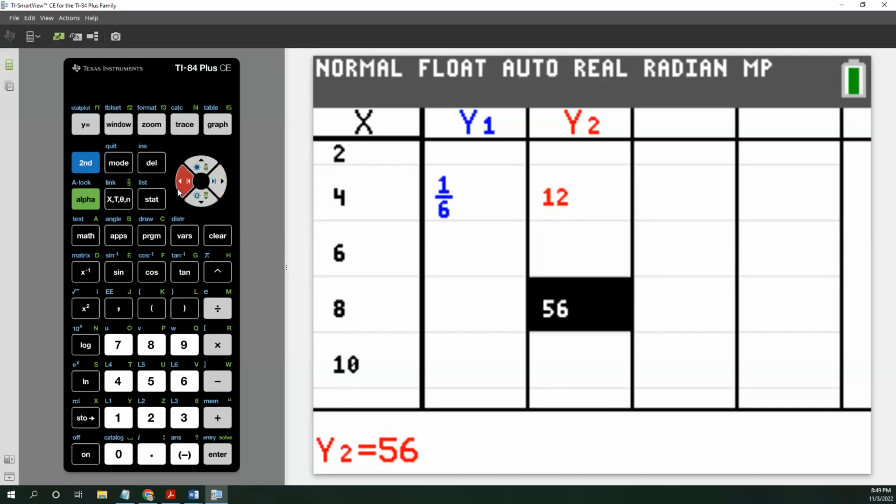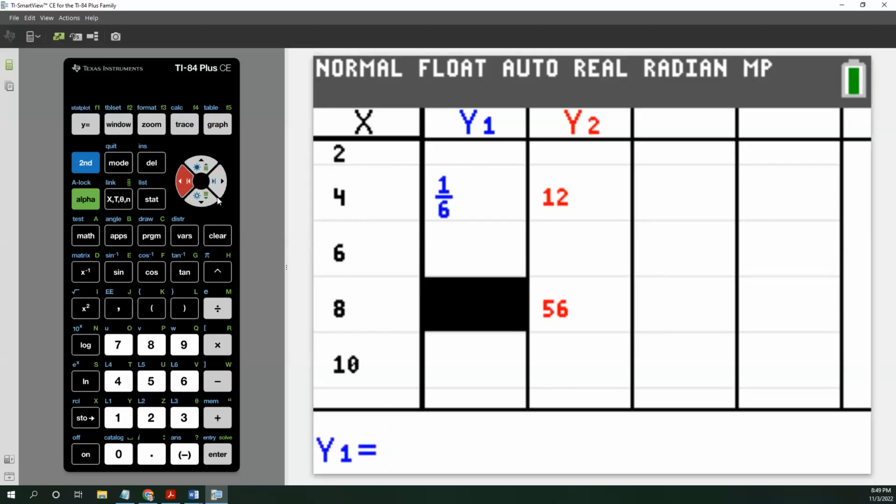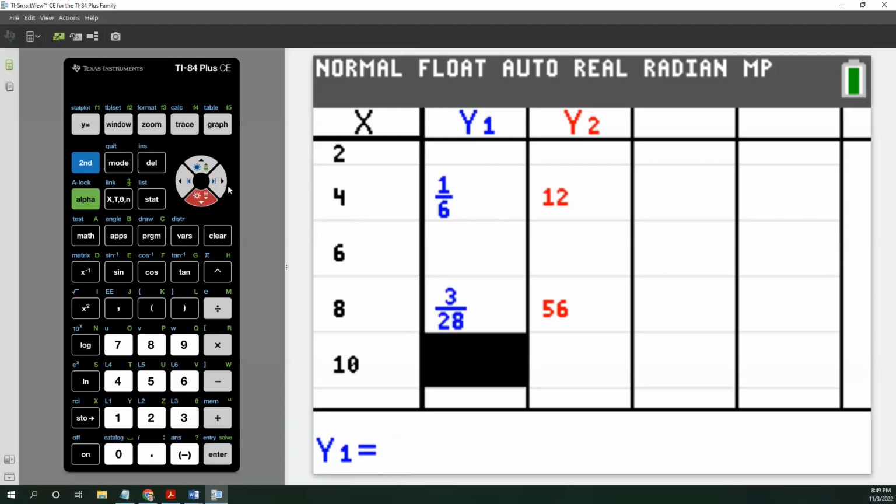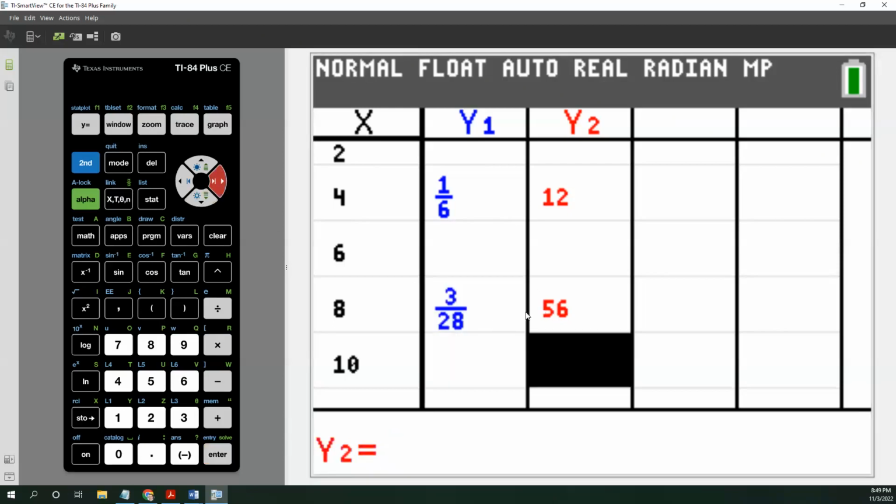And now, even without looking at the y1, I might think if this is a 12 to 6 ratio, this denominator might be a 56 to a, and there it is, half of that, a 28. So I can make the connections between y2 and the denominator. And then I can also try to build the connection between the first column and the third column. So I have 56 and I have an 8. I have 12 and a 4. What would I expect here?